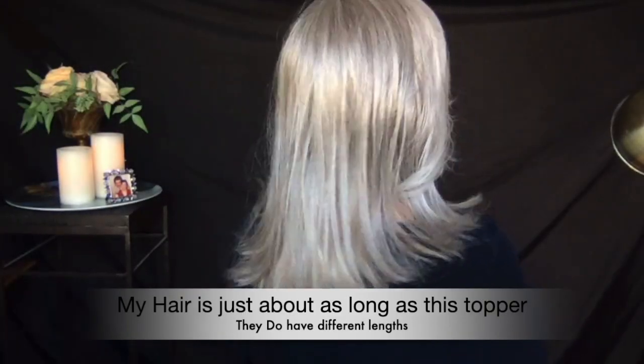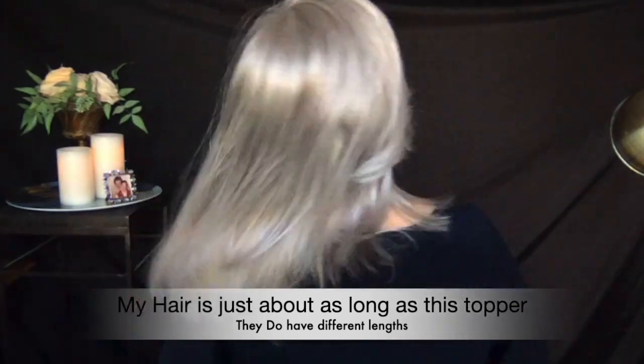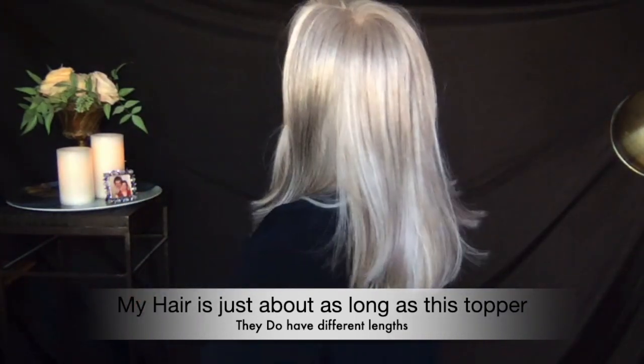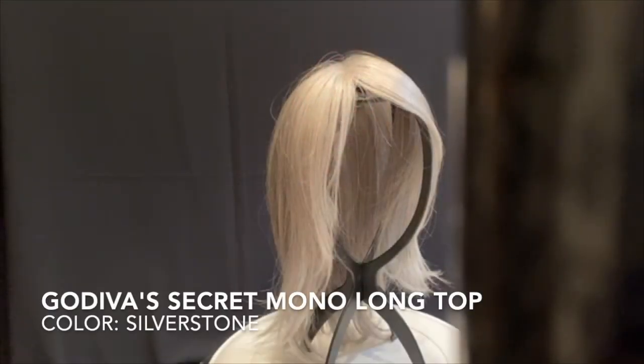Do you think wigs or hair pieces are only for people who are bald or thinning? You may want to rethink that. I bought this topper a while ago, but I was new to wigs and honestly threw it in the box. Not because I didn't love it, I simply didn't understand how to use it. Now, a year or so later, it's become one of my favorite pieces. So, here's a fresh look at Godiva Secret's Mono Long Top in the color Silverstone.